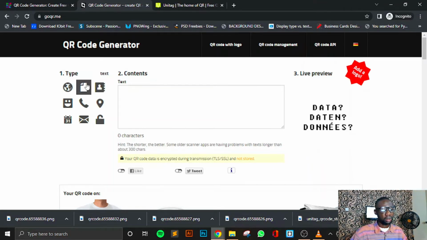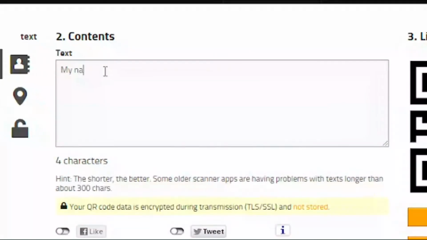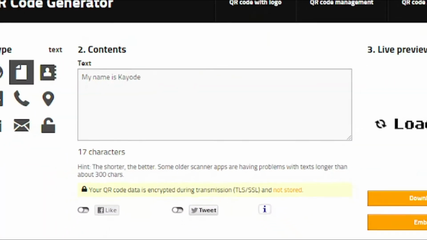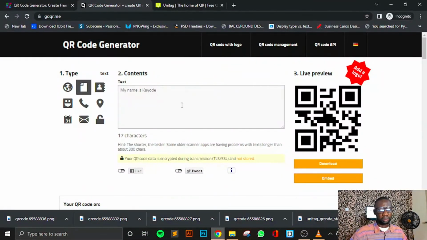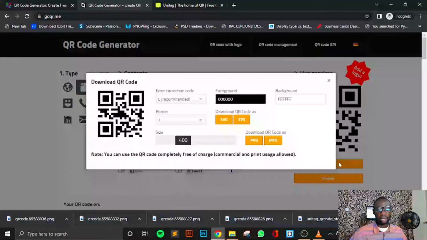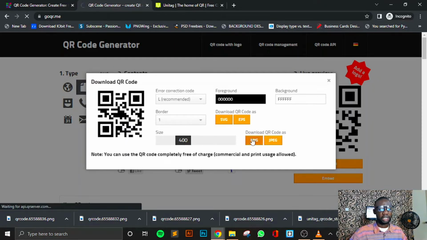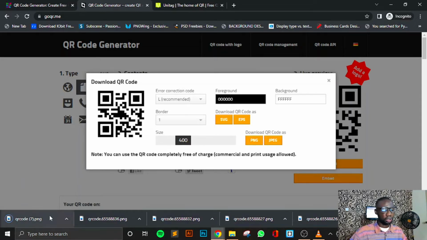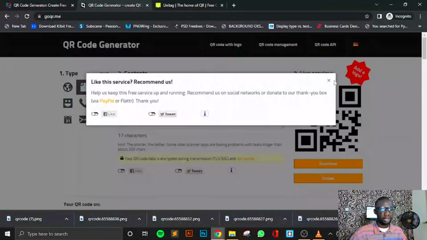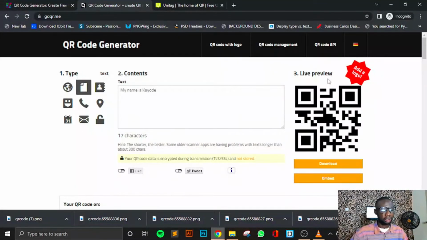I'm just going to select the plain text and type in: my name is Kayode. After doing that, you just click on the download button and this pops up. Here you could change the color of the background and the color of the foreground, but I'm just going to leave it as black and white. Then you select PNG, and that downloads your QR code for you. So guys, that is so easy. It's just as easy as eating beans.